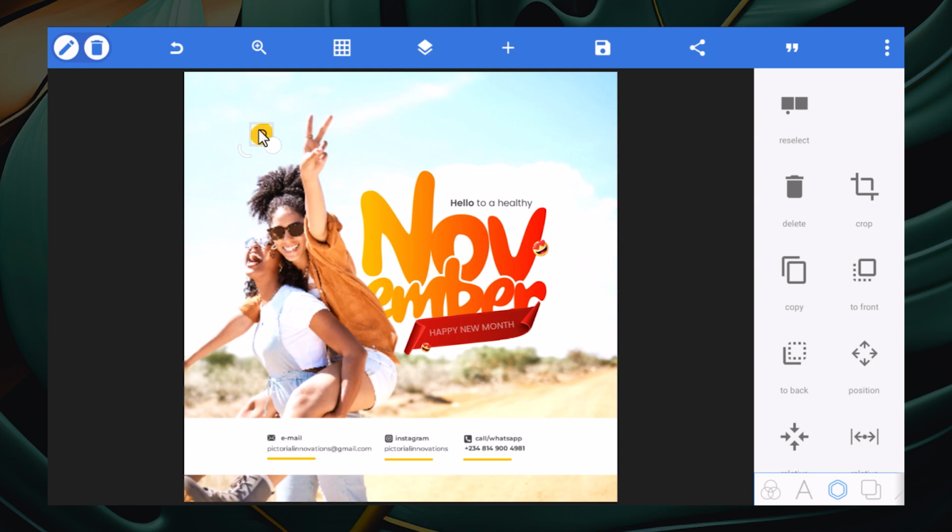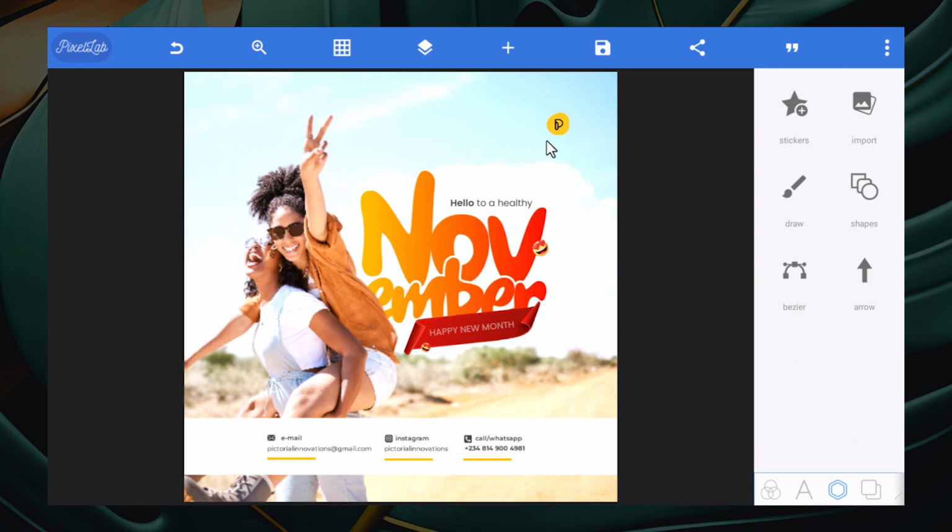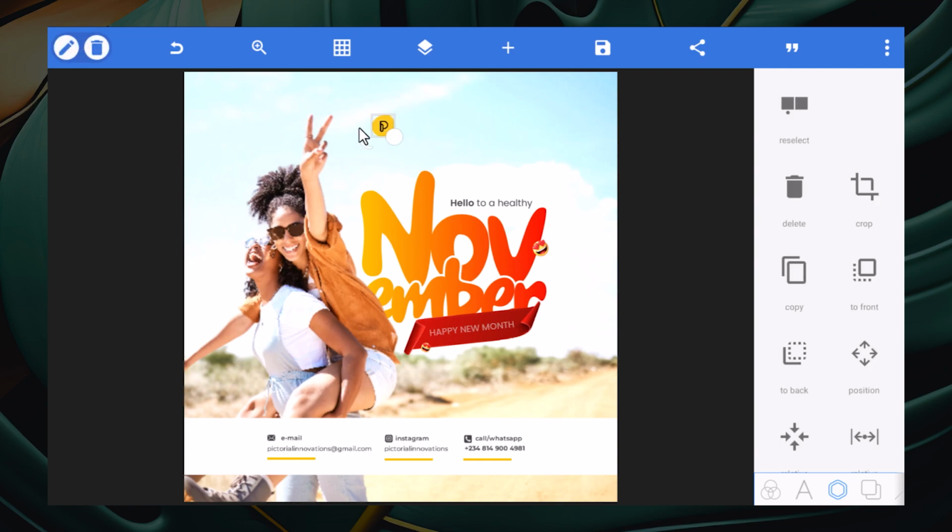This is just the basics, just to show you how I designed, or probably to just help you design the Happy New Month post. So you can just drop your logo here, or you notice wherever they drop their own logo. If they drop it here, you drop it there for them so that they can have a level of consistency. But I don't have any consistency as a matter of fact, because if you look at my Instagram page, if you want to check my Instagram page at Pictorial Innovations, you can see I have another kind of way I arrange my grid. So it's not by logo. I have where I place my logo, but for tutorials, I can just place it wherever it pleases me. So I just want to drop it here.